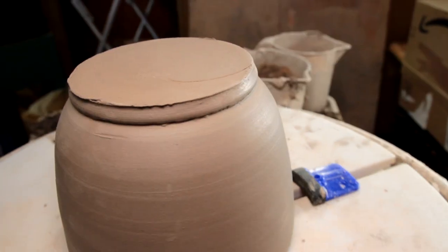Now that all those bowl shapes are trimmed and smooth and round and lovely, I'm going to start putting the sockets in where the studs will go afterwards. And pretty much to do that, I just use one of the studs that I'm going to use, and I'll create an impression and make it a little tiny bit wider so that when the clay shrinks, it will clasp onto it. So that's what we're doing next, I guess.